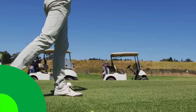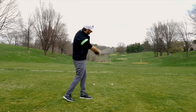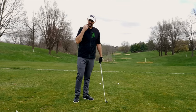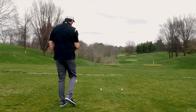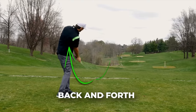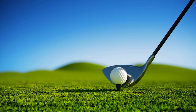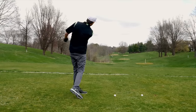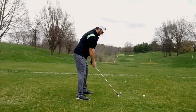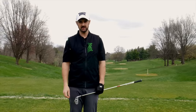It really is as simple as that. So when you can, even if now, just go and grab a club, take some practice swings with those words in your mind — back and forth, whatever that means to you, however you can best translate the swing to be as simple as possible. Pick your target and all we're thinking about is back and forth. I want to hit this club against that ball and send it that way. We move back and forth. You can do it a lot easier when you think less about it. You'll be shocked at how much it clears your mind, especially when you're out on the golf course.